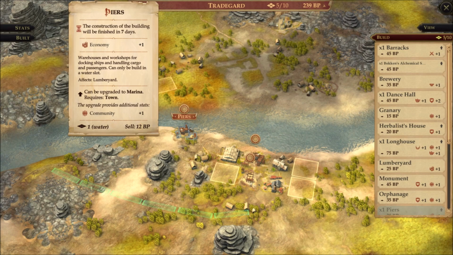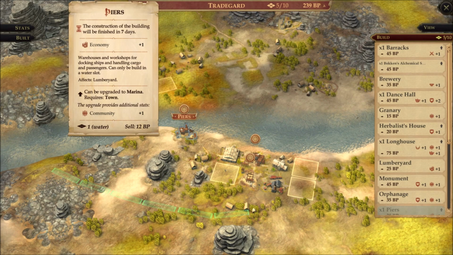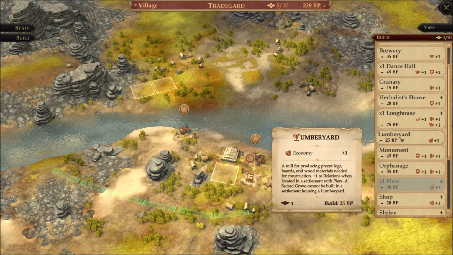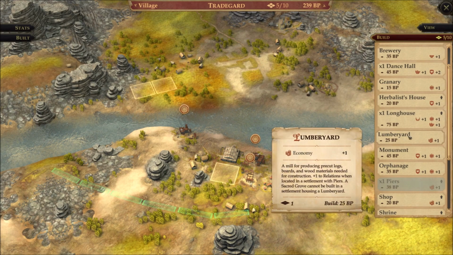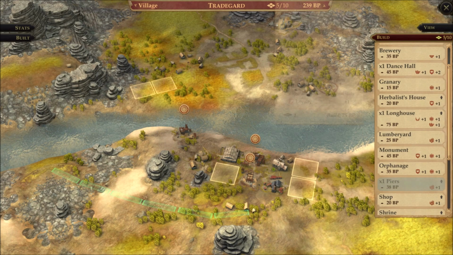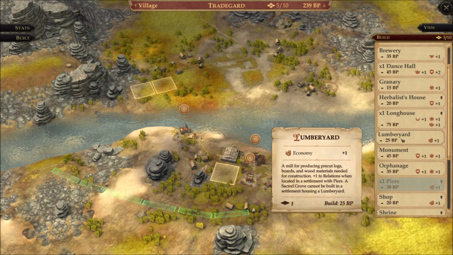And, oh wait, let's build a lumberyard too. Notice how it says, warehouses and workshops for docking ships and handling cargo passengers can only be built in a water slot. Affects lumberyards. Let's take a look at lumberyard. I was hoping that would be a right-click option to look at it. The mill, +1 economy. Needed for construction, +1 relations when located in a settlement with piers, which we're going to have. That's this thing here. What about else? Sarium cannot be built, settlement, housing, and lumberyard. Now I can build this.